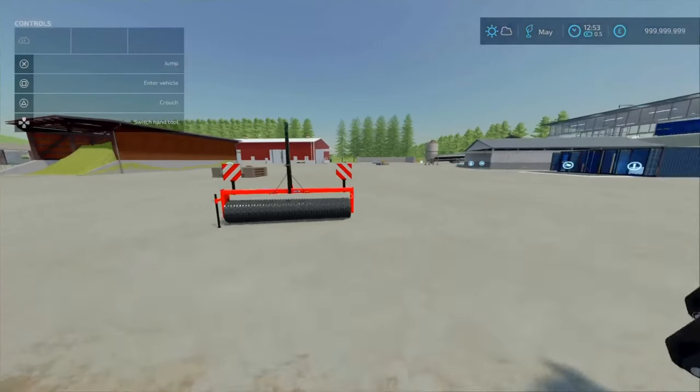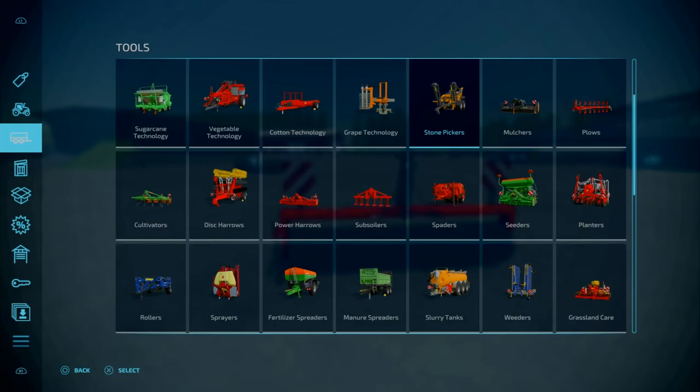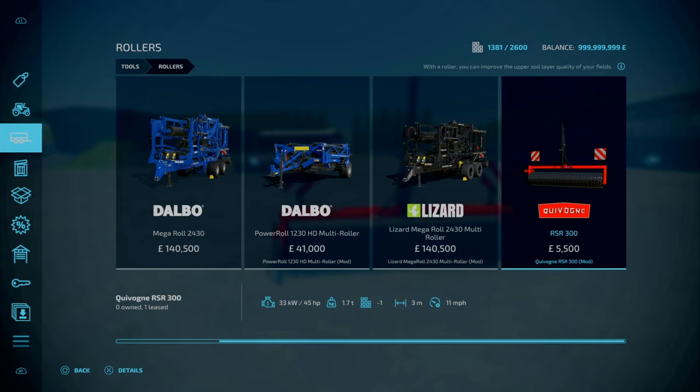Now we've got the Wolfagni RSR 300. This is by 76 Max, 4.66 megabytes to download, and essentially this is a roller. Four slots for console goes down to one. And you find this under your tools and under rollers. So just looking for our rollers, there we go. Go towards the end. 5,500 purchase, requires 45 horsepower, work width of 3 meters, work speed of 11 miles an hour, and weighs 1.54 tons.